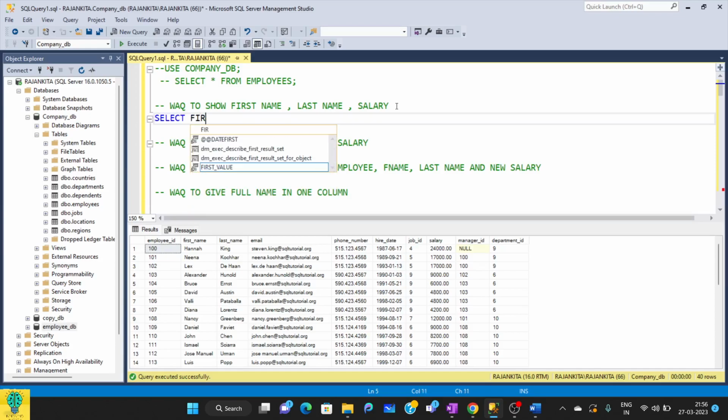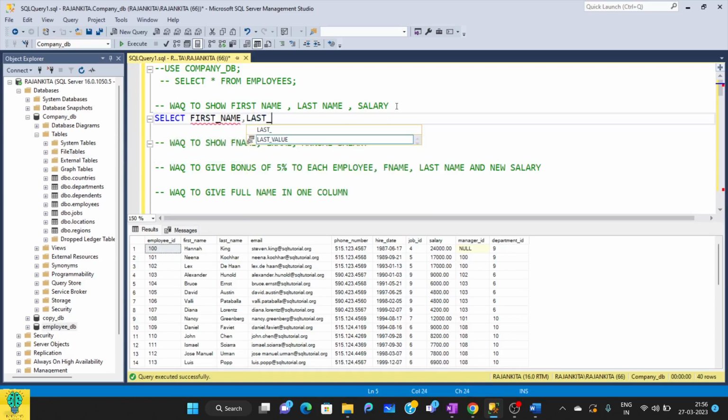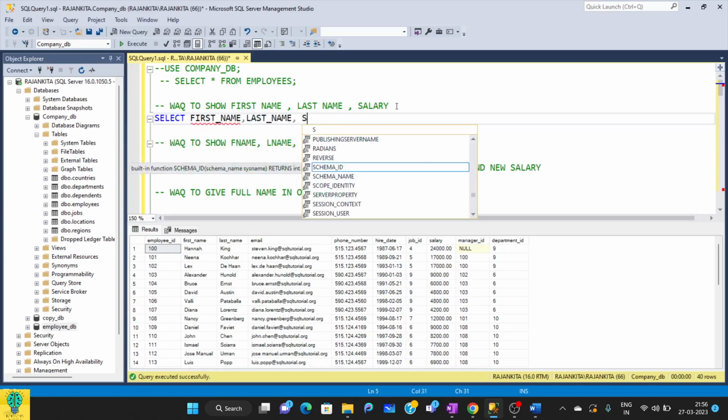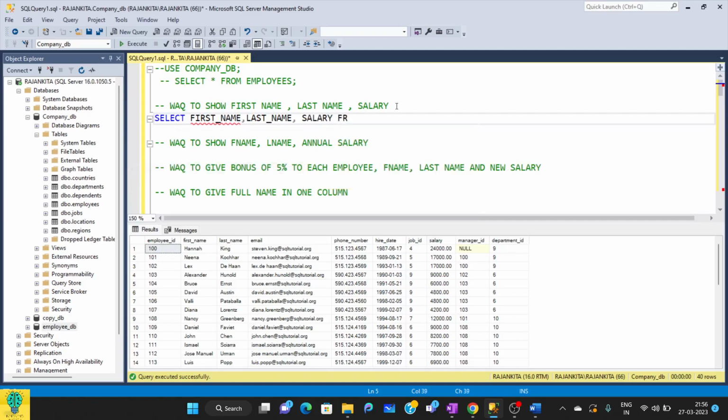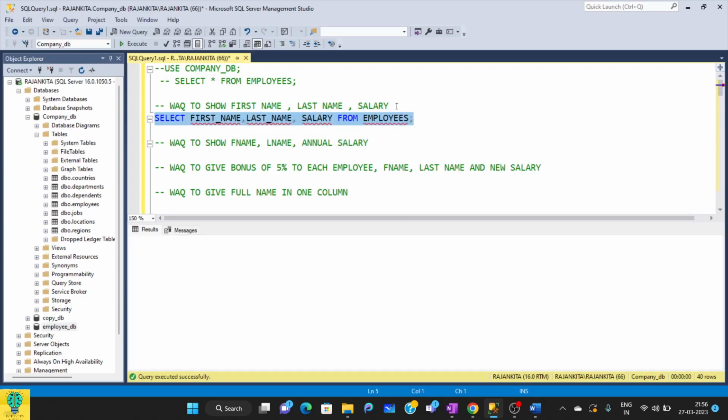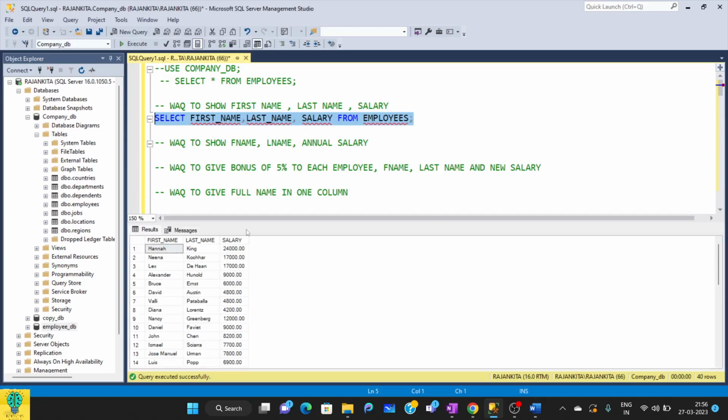So first name is represented by first name, comma, last name. This is a very basic query, so I don't think you will have any problem writing it. Salary, and I'm getting this info from employees table, and if I run it, see, I got the answers as required by the query.